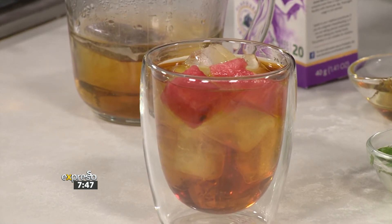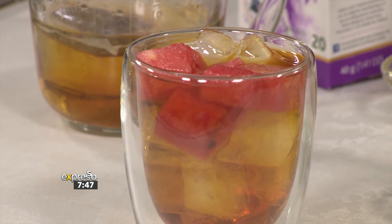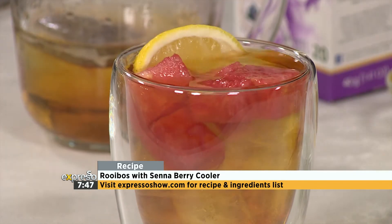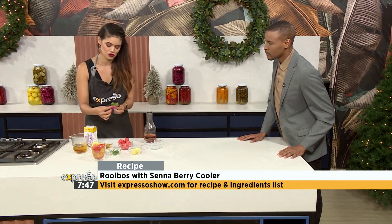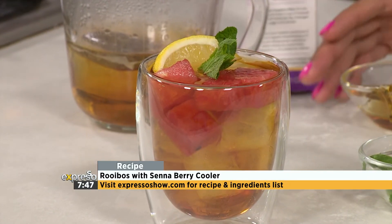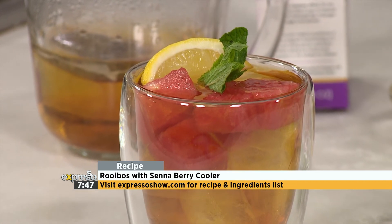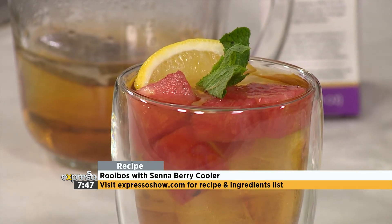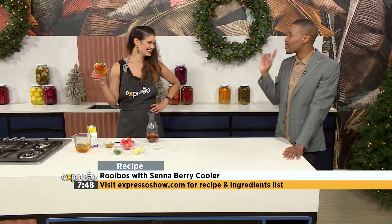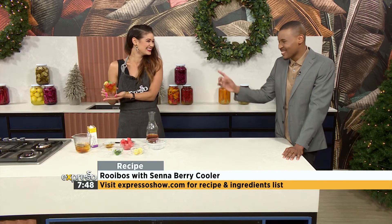And of course, it is a summer cooler, so you just add some berries. We've got some watermelon here that's already cubed, and a slice of lemon for that zest. We're going to add it to the top, and of course finish it off with a little bit of mint. If you do want it a little sweeter, you can add more honey, but I feel like we did it justice. Zoe, you are so good at this — this is your superpower. To make tea during a hot summer's day is your superpower.